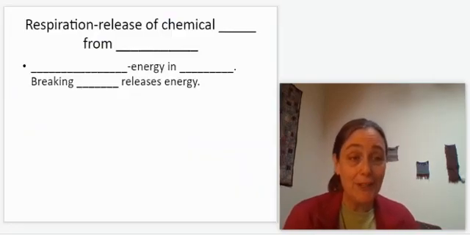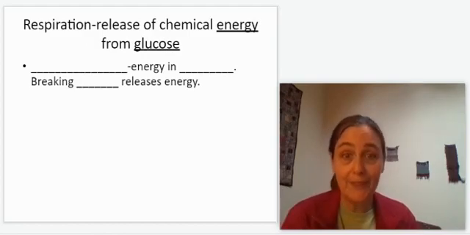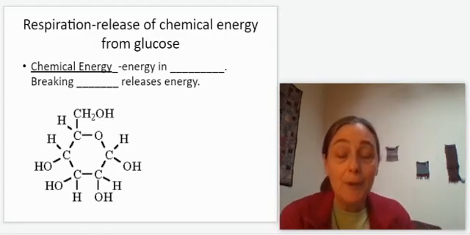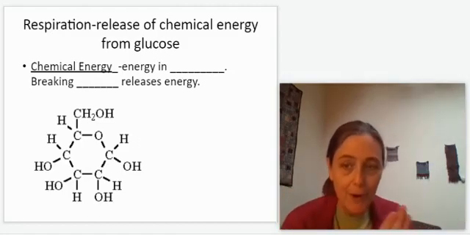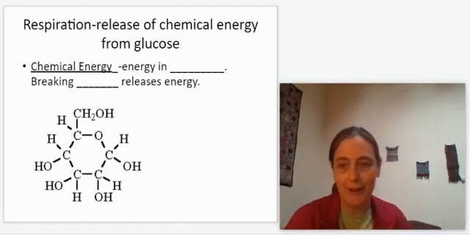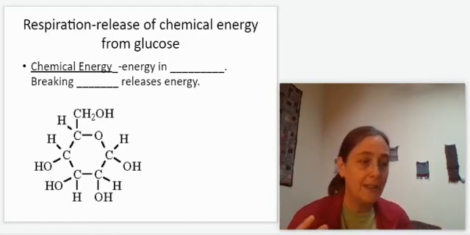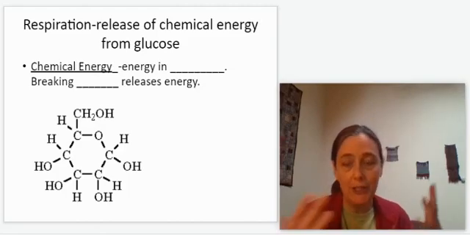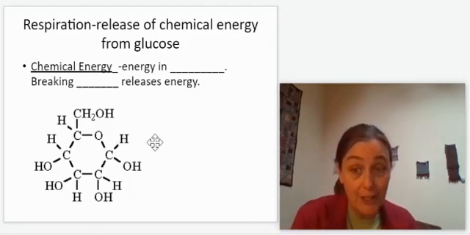Okay, so respiration: release of chemical energy from glucose, sugar. Chemical energy is a term you probably have no idea what it means. There's all kinds of energy, right? You can feel really energetic and want to run around, and you can say that cars have energy because they're in motion, and there's different kinds of energy out there. Chemical energy is a very, very specific kind.